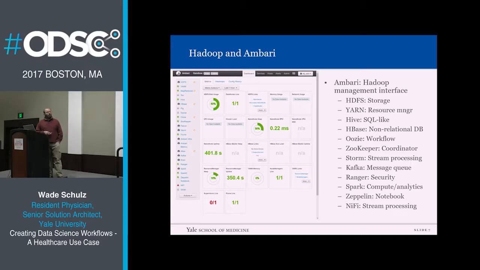Oozie and Zookeeper are really for workflow and coordination between different applications and for the messaging queue, which again run in the background and we won't really talk about too much today. Storm is a great software application for doing big data stream processing. Again, I won't talk about it in detail today, but I will give you a use case example at the end. Kafka is one of the built-in message queues within the Hadoop platform. That one we will go through in a little bit of detail, and it is a key component of most big data science workflows that use the Hadoop platform.